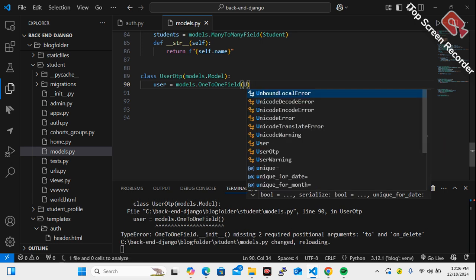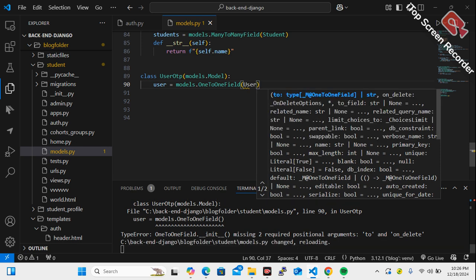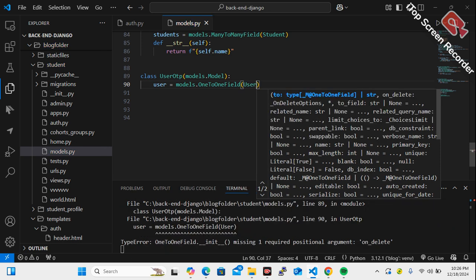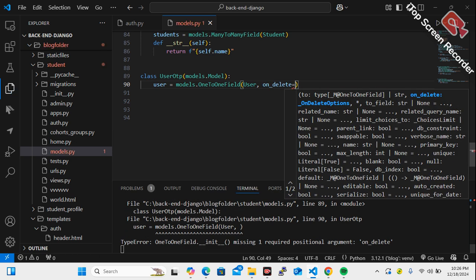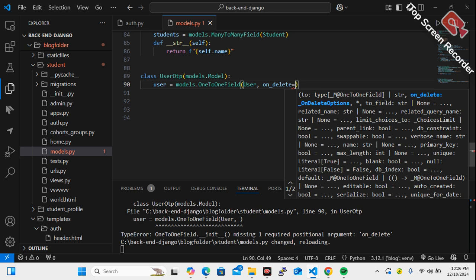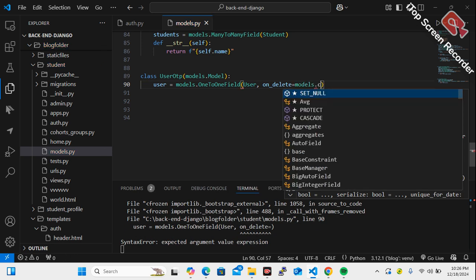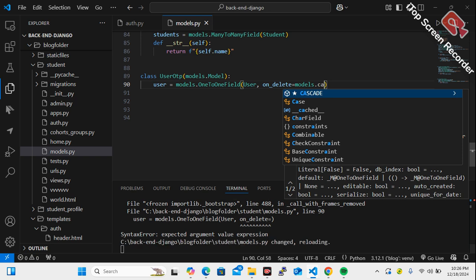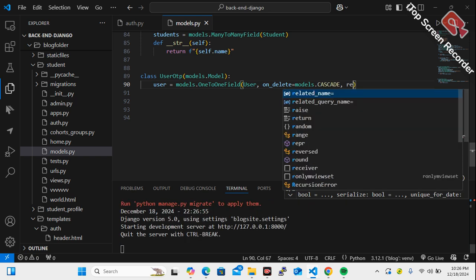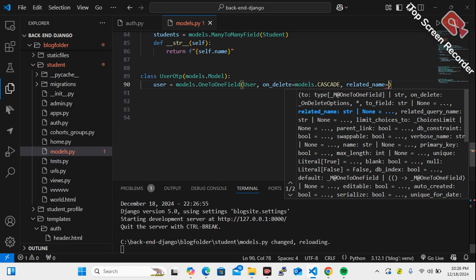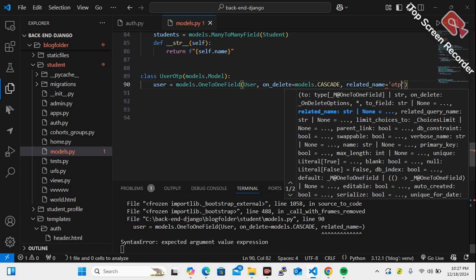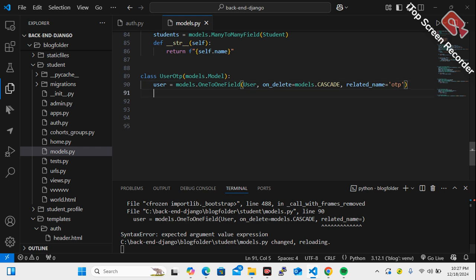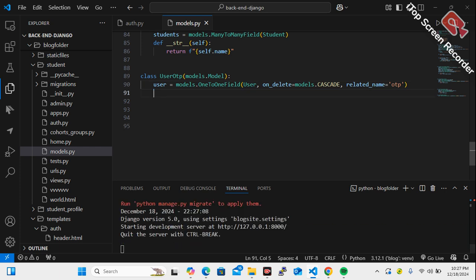Then comma, on_delete equals models.CASCADE. Then related_name, I'm going to say otp. We know all this related_name, so I don't need to be explaining it for you guys. If you don't know related_name, please let me know and I will explain it.